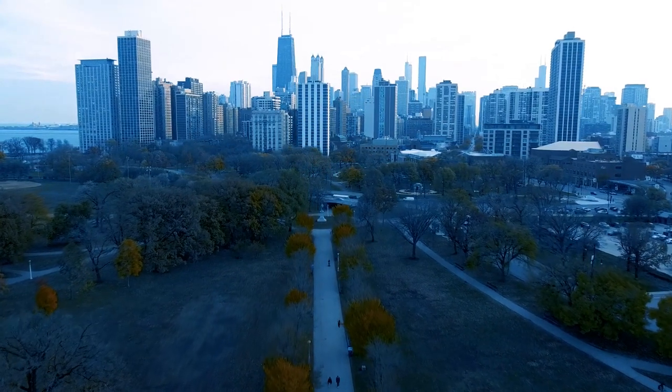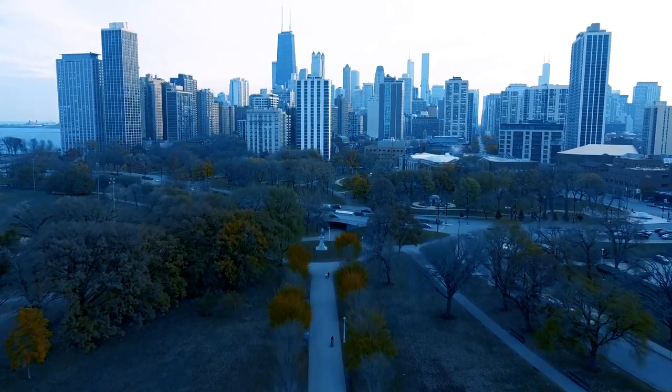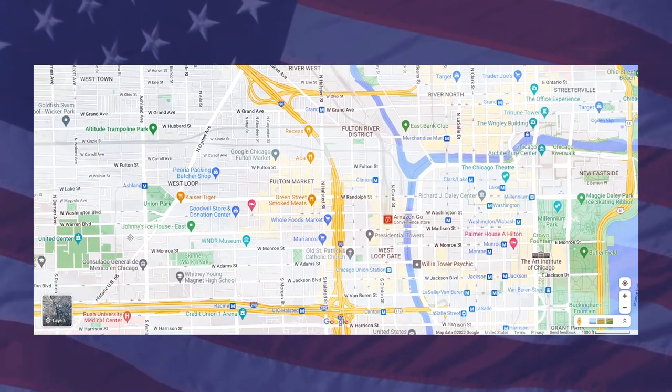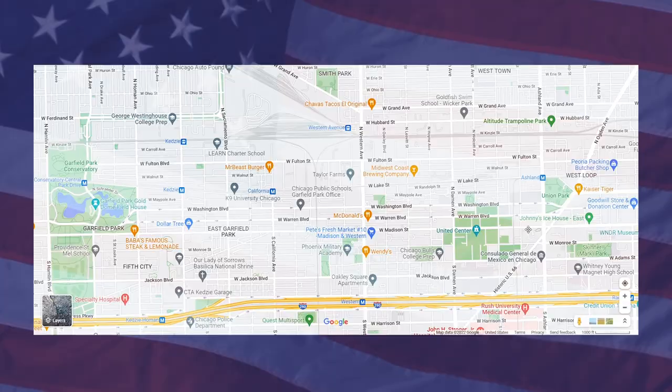So why are US house numbers so big? In America, house numbers on a given street don't usually start at one. What often happens in an American city is that you have a zero point, which is the city centre, and for every mile that you get away from that zero point, 1,000 is added to the surrounding addresses. So, for example, if you live four miles away from the city centre, there's a good chance that your address will be in the 4,000s. This isn't the case everywhere, but in general, that's how things are done. That's why some of the big skyscrapers in the city centre have an address number that's lower than 1,000 — because they're right there in and around the zero point.